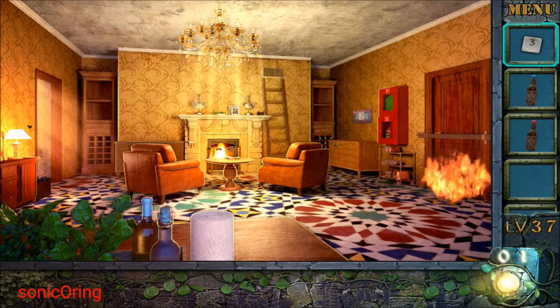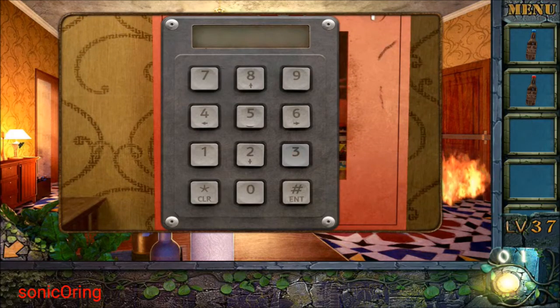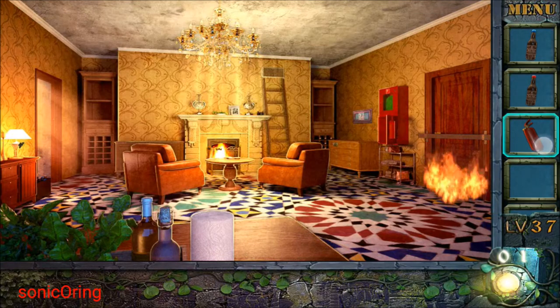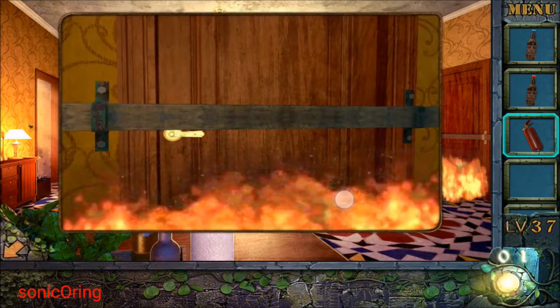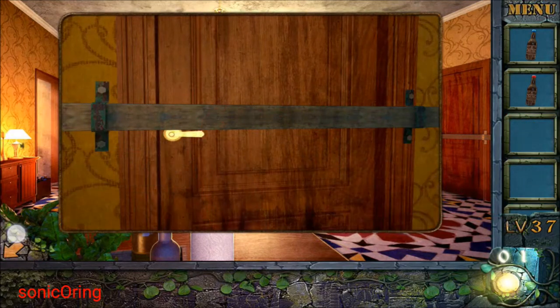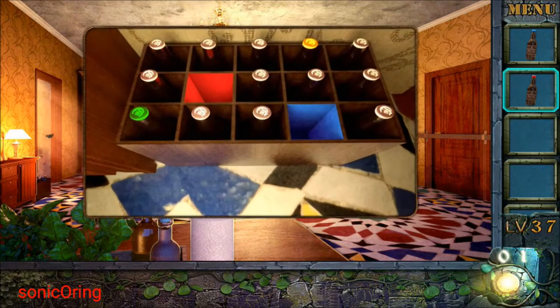Use the keypad on the right and enter the dates. 5314. Get the fire extinguisher and use it on the right fire. It will put out the fire. Now you need to break the plank here. Place the bottles on the left box.